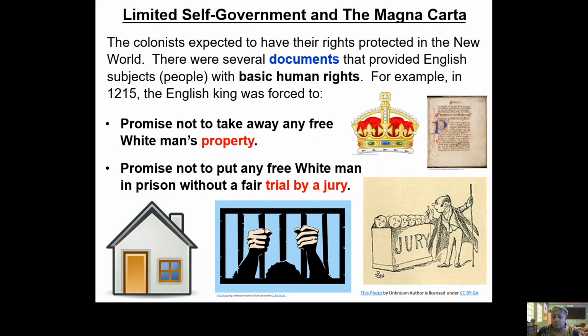Now that leads us to the second most important thing about this document. According to the Magna Carta, the king could no longer put a freeman in prison without a fair trial, and the person had to appear before a jury. Well, these rights were not extended to everyone. They were extended to free white men who were of noble origin. I mean, they had status, they had clout within the government, or they were wealthy or had a lot of land. So these noblemen had protection under the Magna Carta. So when the colonists got to the New World, they believed that they had certain rights as well that should be protected.